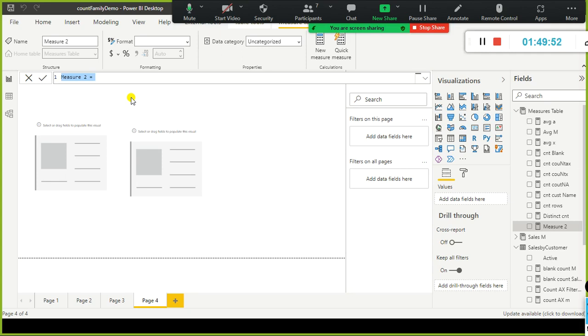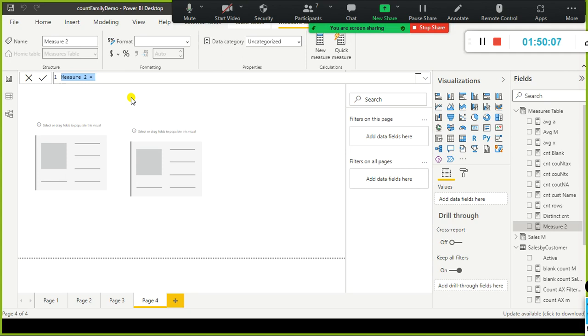The sum function gets converted as a SUMX function behind the scenes. Similarly, the max function gets converted as a MAXX function. The average function gets converted as an AVERAGEX function behind the scenes.